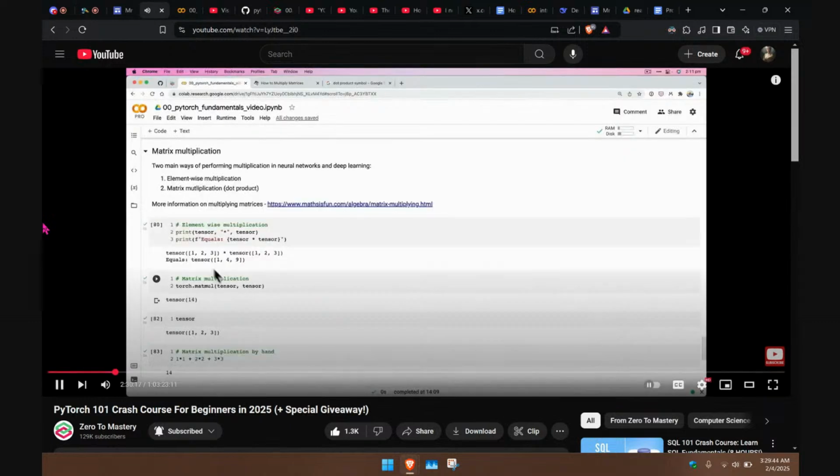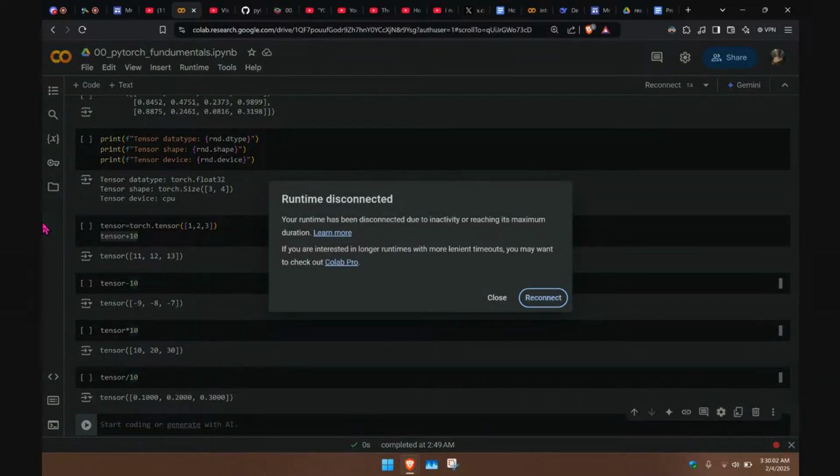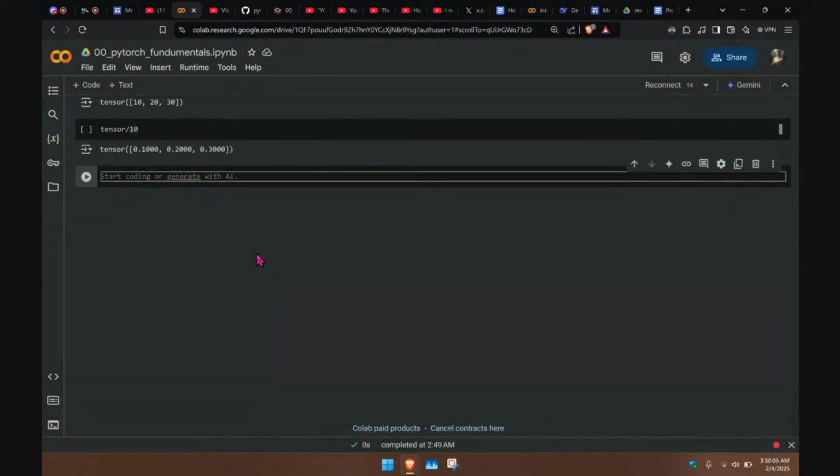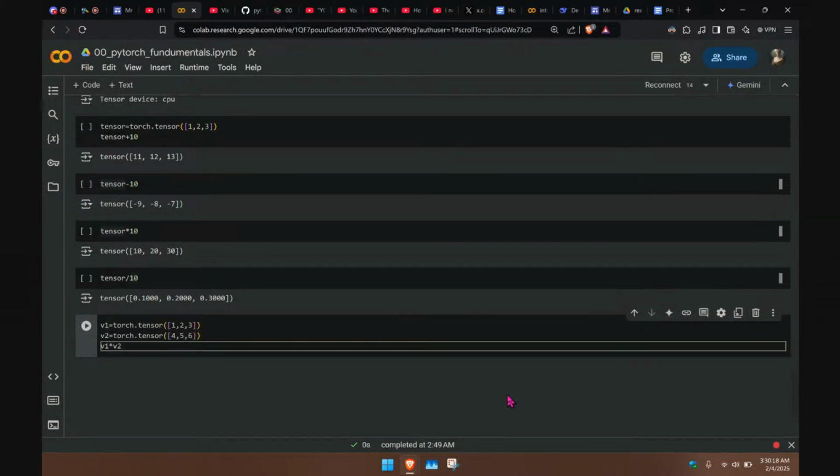Okay, let me do matrix multiplication. This loop is interesting to me. So let's do matrix multiplication. Wait, what? So it's actually a vector. So let's say V1 is torch, V2, that's good.